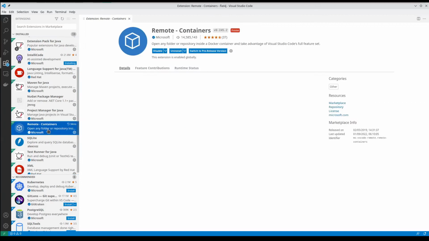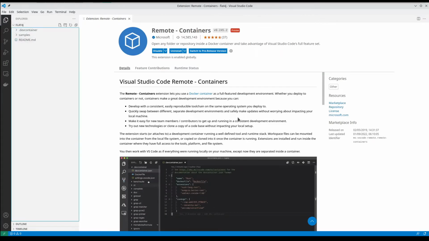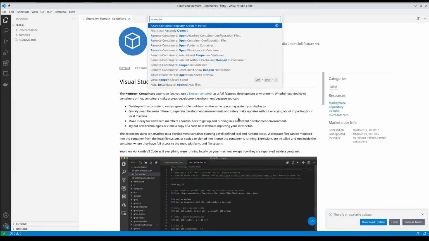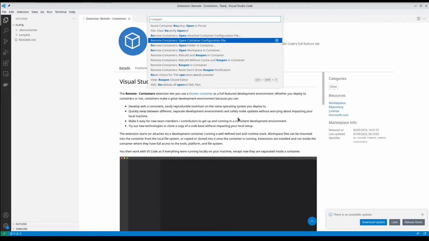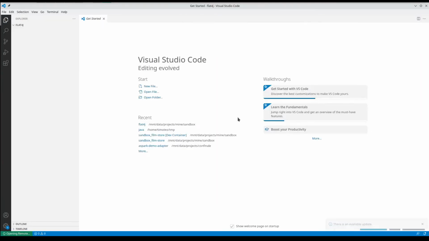So I can directly go here and reopen this in container.